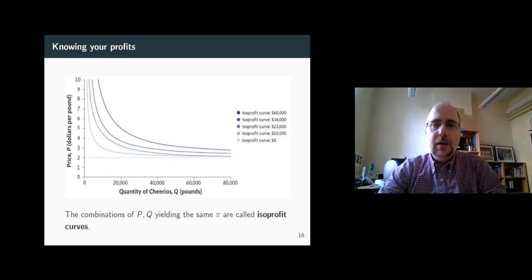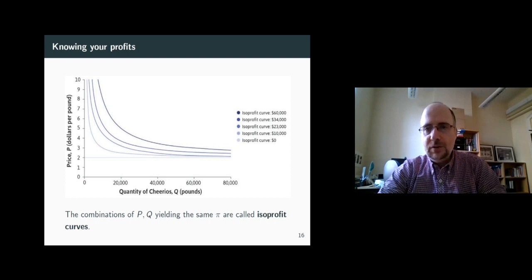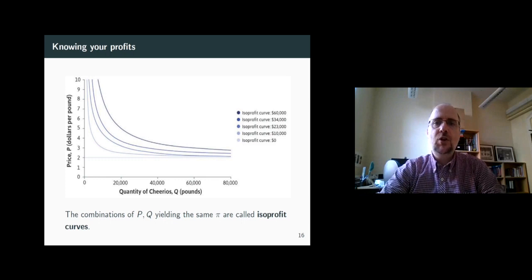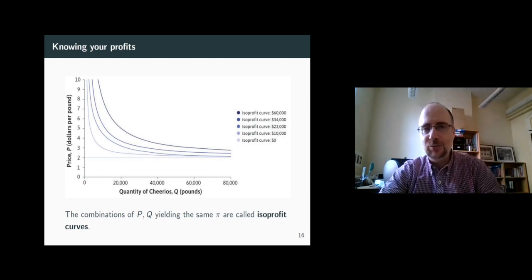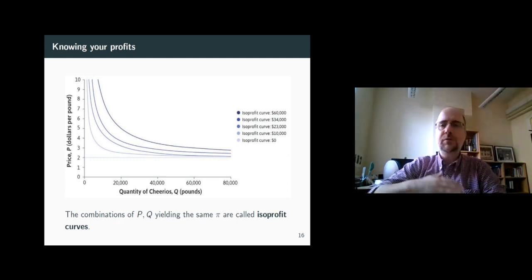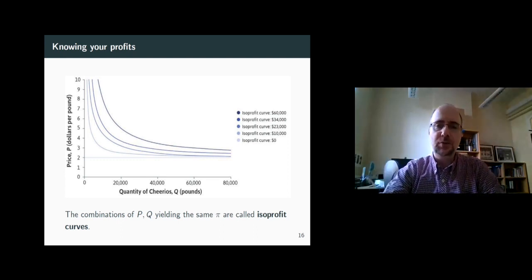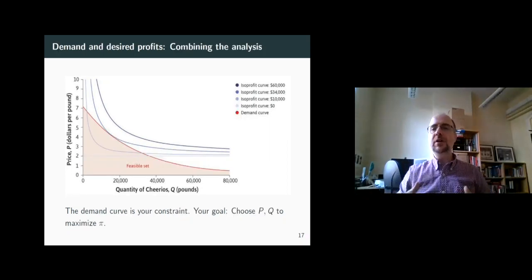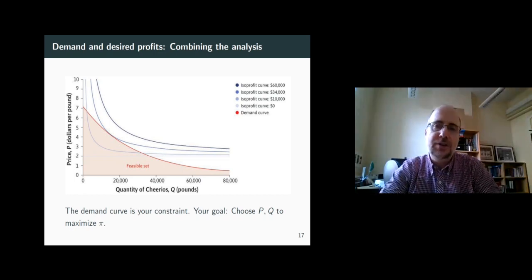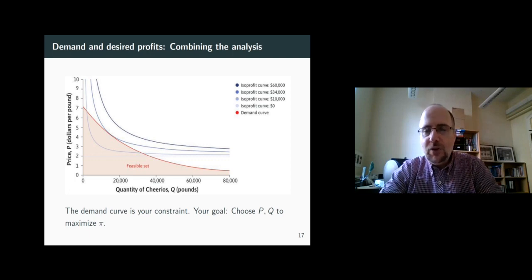So look, let's place all those isoprofit curves on a map. Each of those isoprofit curves shows combinations of P and Q yielding identical profits. So your goal is to get to an isoprofit curve which is as high as possible. Right? But at the same time, you're very much constrained. Your constraint is the demand function you're facing. There are certain things you can do to affect your demand. But for now, you're working with a constant demand curve. So ultimately, when you try to get on the highest possible isoprofit curve given your demand, you end up with the combination of prices and quantities which we call equilibrium. You can't do better than this given your constraint.